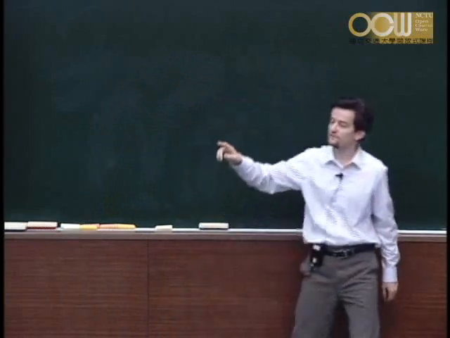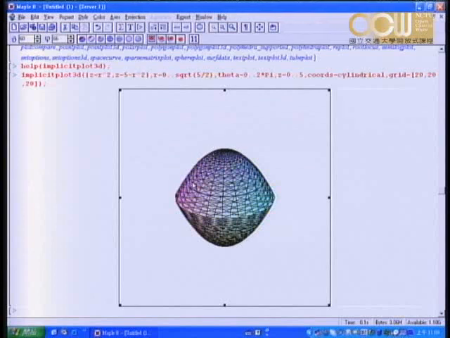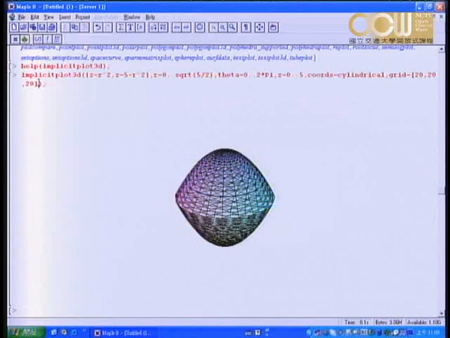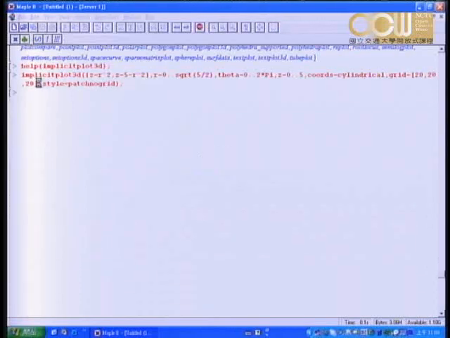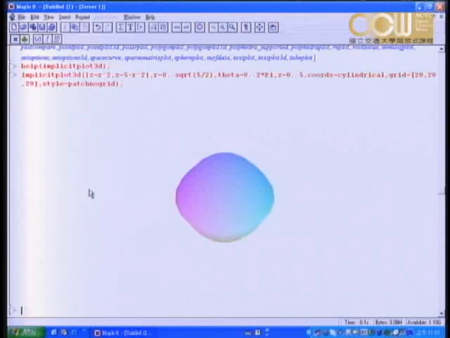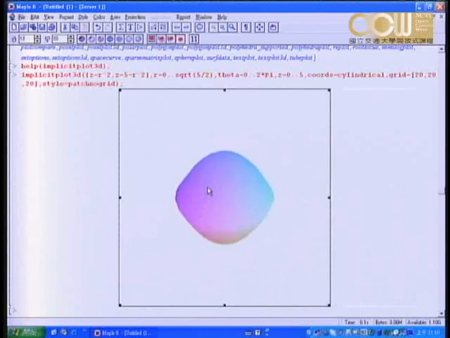Actually, if you do not like the way Maple is plotting this solid, you can make all kinds of changes. For instance, you can tell Maple to use a different style. If you do not like the grid, you can take away the grid, so you can use something like style patch no grid. Then you get it like this here. Now you do not have any grid, but maybe it's not so easy to see now what the solid looks like.